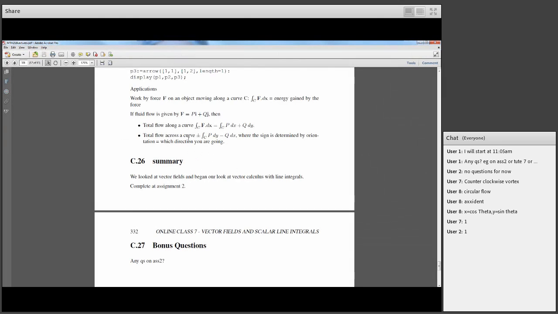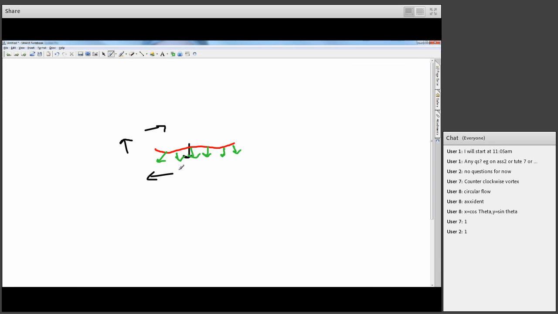The total flow across the curve can also be done via a vector line integral. So it's something similar. Instead of the integral of, say, p dx plus q dy, it's just making it a normal rather than tangent. So it's the integral of p dy minus q dx, for example. I put a plus or minus sign at the front, if you notice. The direction is important. It depends if you're going down or up, which direction you want to consider, and that will give you the different signs.